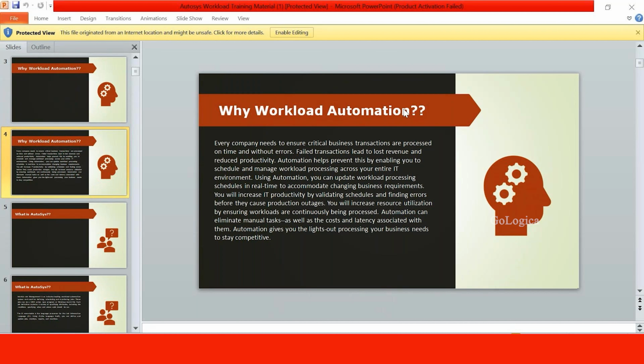Obviously, there are so many scripts which we cannot execute manually, so we always use the workload automation technique. Workload automation techniques come under tools like Autosys, Control M, Tivoli. So workload automation is a technique which comes under tools like Autosys and Control M. Either you can use Autosys or you can use Control M. All these are part of workload automation.